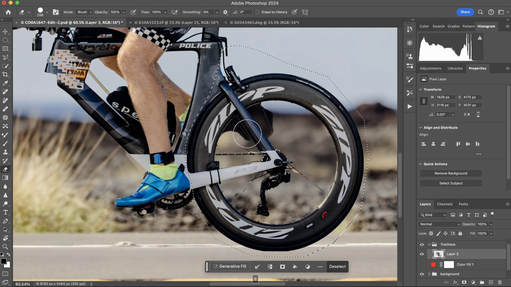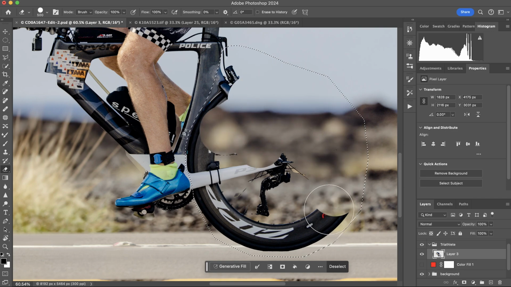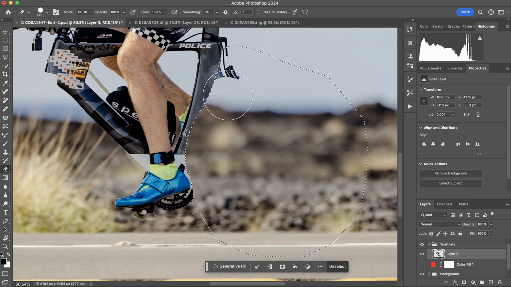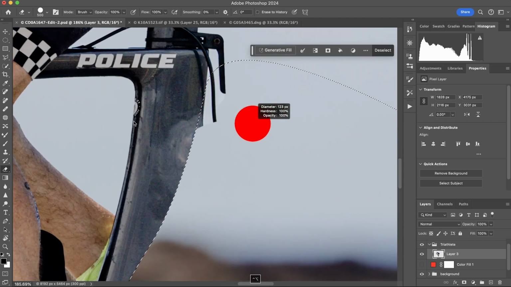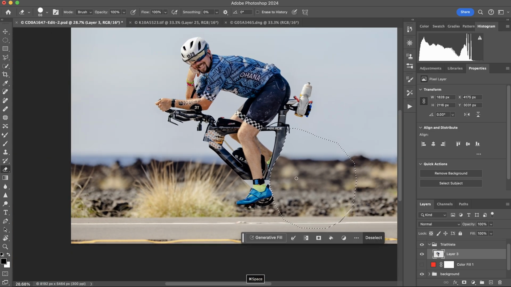And again, we'll go to the erase tool, and we're just going to erase within the selection. Okay.